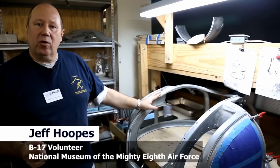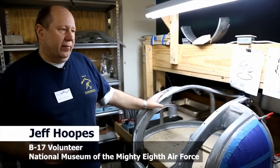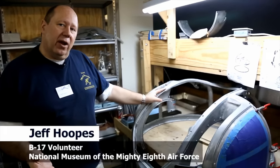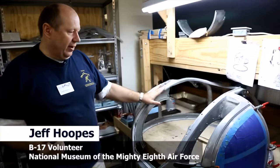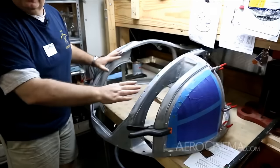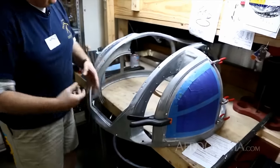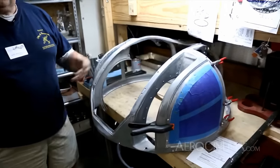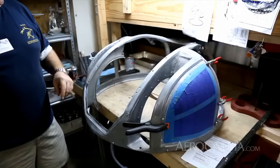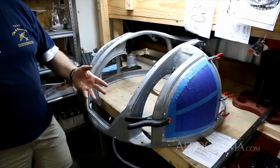They said you guys need to follow up on this because these things just don't grow on trees, literally. They sent me the link to the newspaper article, and much to my amazement it was from a hometown newspaper about five miles from where I grew up. I got the phone number, tracked down the author of the article, and found that there was a picture of this thing buried in the woods where they had used it as a little playhouse for kids, running in and out of it, next to an abandoned house and a nature preserve in Northeast Ohio.